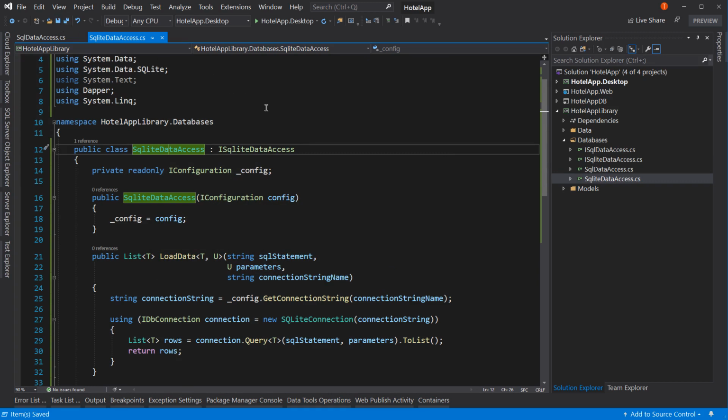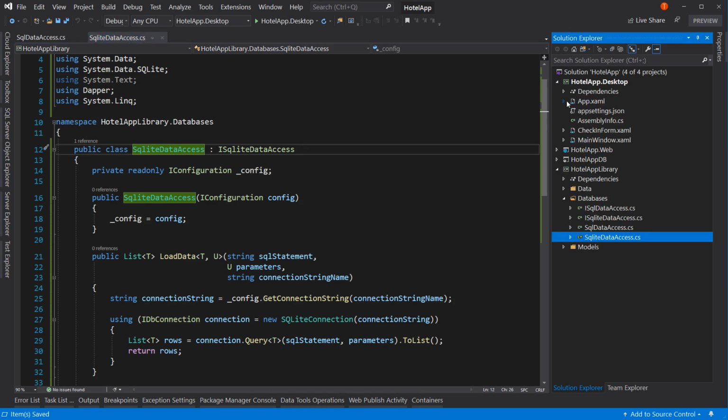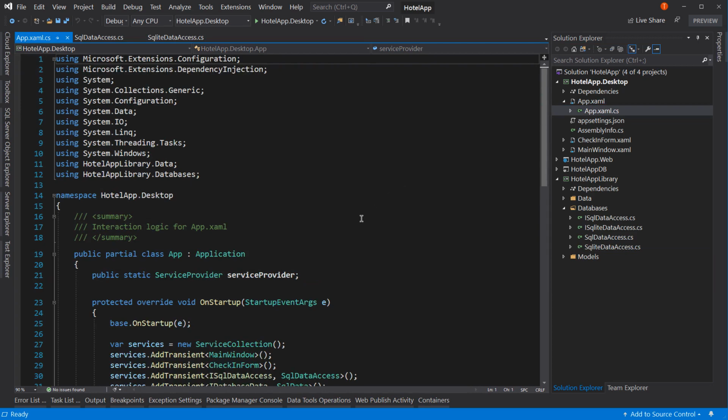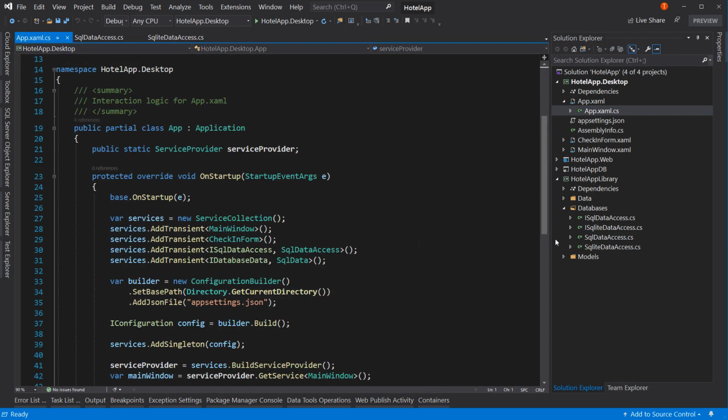So now that this is set up, I am going to come over to my desktop and my web, and I'm going to modify my dependency injection systems to also have the SQLite stuff. So I'm going to copy my ISQL data access.